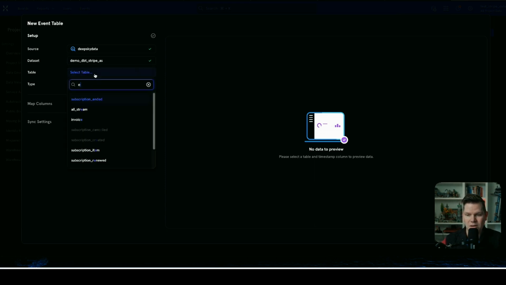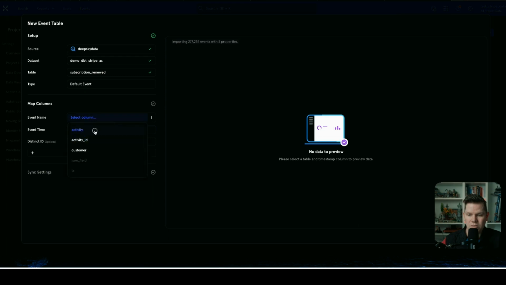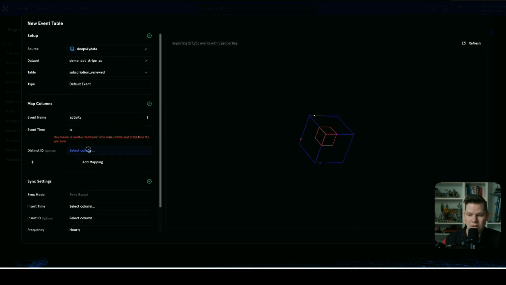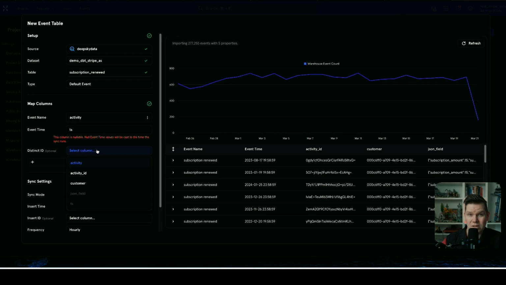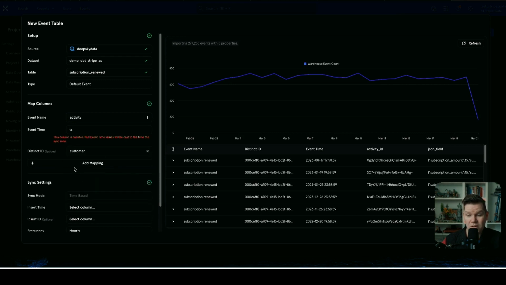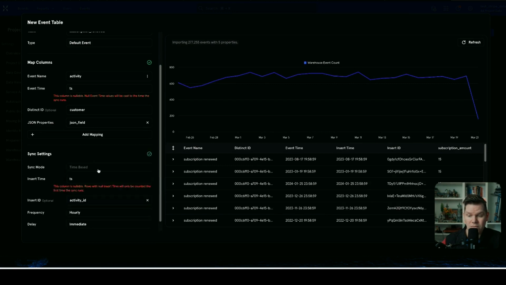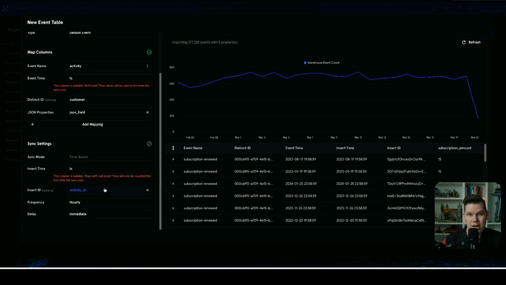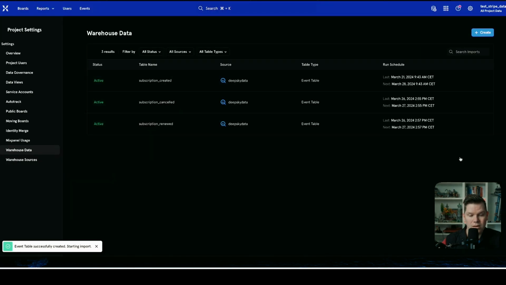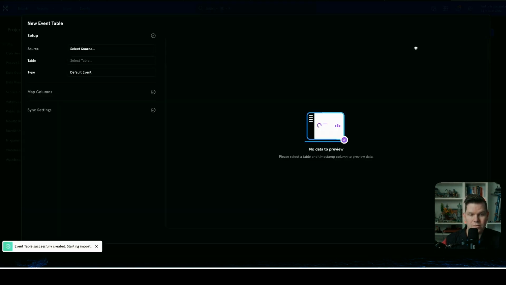And let's maybe do another one. We need the renewed. And so we do the same thing. And this is the nice thing if you work with activity schema, you don't really have to think about it, because the values are always the same. So we select all the different things that we need. And it's also nice that Mixpanel helps us here to show you the columns that make sense based on type. So daily is fine. We create this one. All right, and then let's create the final one.